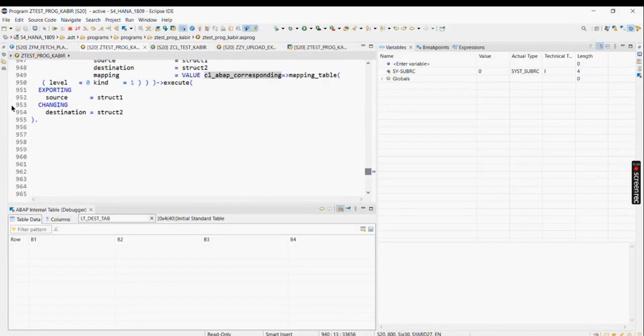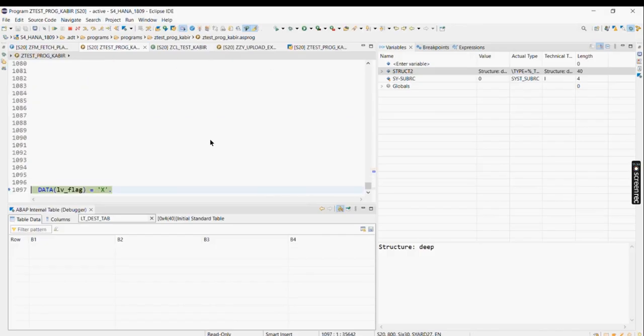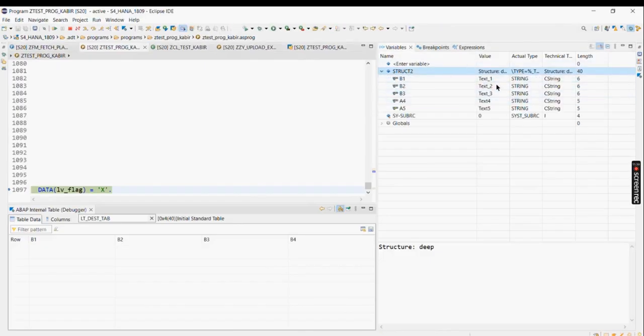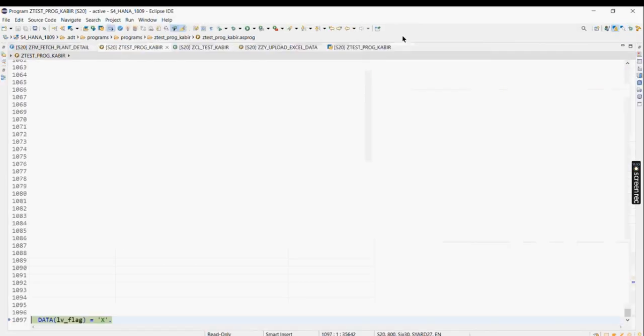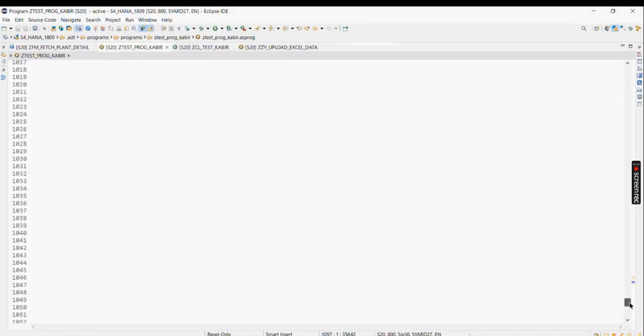So this is my structure 2, right? I have not given anything. So if I do an F6 and look at structure 2, can you see the base values are retained? This is your very simple form, corresponding with base and nothing else. The base values are retained, right? Guys, remember corresponding with base. Similar to that. So Harish, the base values will be retained.